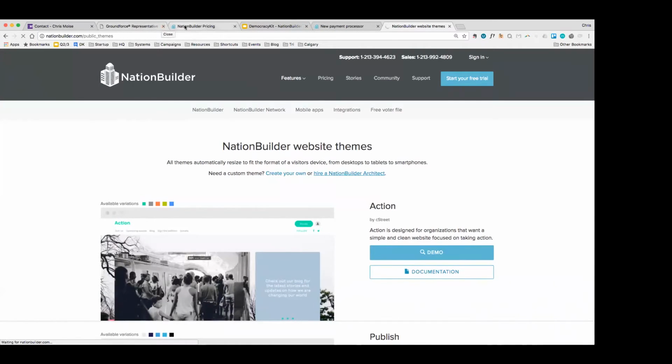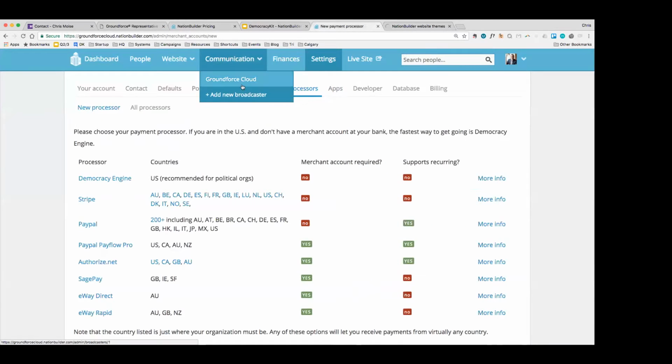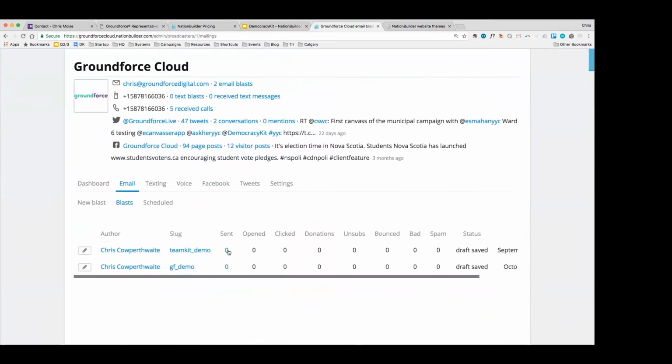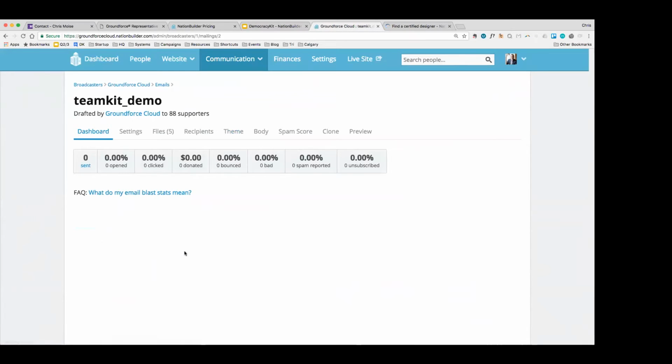NationBuilder email themes. We're going to look at the control panel here, and we're going to go to this demo nation, and we'll take a look at the email module here. And so you can see TeamKit. This is again an example from Ground Force, my company, and so take a look here.